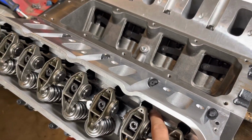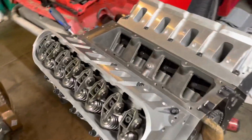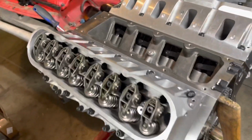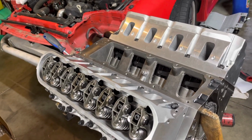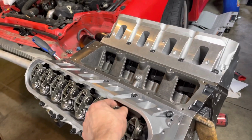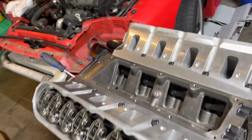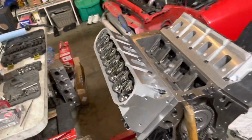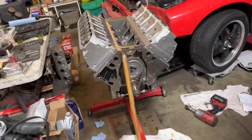So finally got some 5/16 inch push rods. I was planning on doing 3/8, but I couldn't get 3/8. I could get 8 of them, but not 16, no matter where I look. So Trend, who makes push rods and I think some people rebrand them, had 5/16 .105 wall in stock, and so they got those shipped out. Today's Saturday. They shipped those Friday for Saturday delivery, so I could get this thing hopefully in here. So that was good.